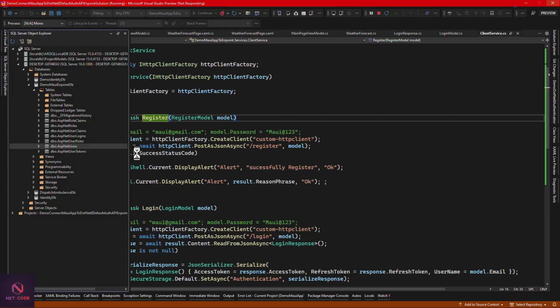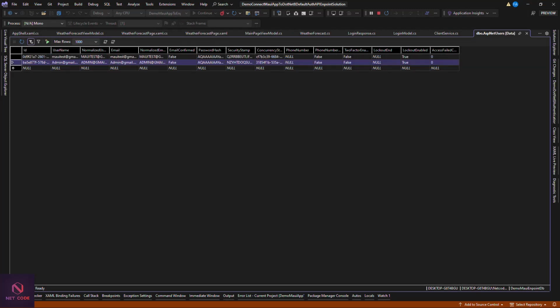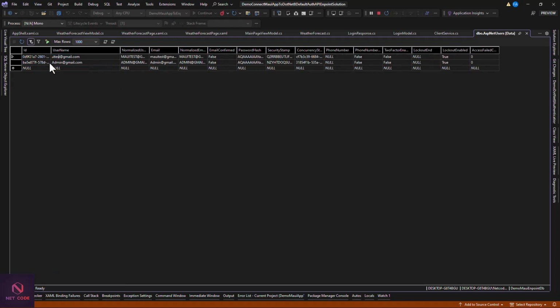Then let's check if it is in the database. Let's refresh. Exactly. So you can see that we have it here. We have the Maui test, and that is this one. If I open this, you can see you have the email in here, and you have all the stars as well, right?